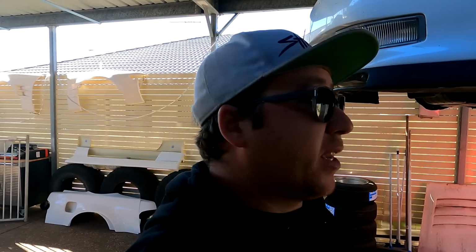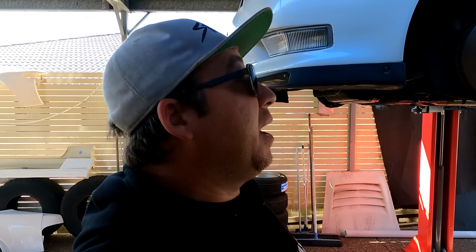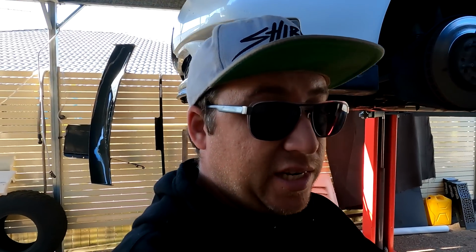First things first, we're going to try and get these knuckles in, and I'm pretty pumped to see exactly how much lock this car ends up with, because of other people I've seen with this kit, and I have driven with this kit in Japan, and the lock is phenomenal.